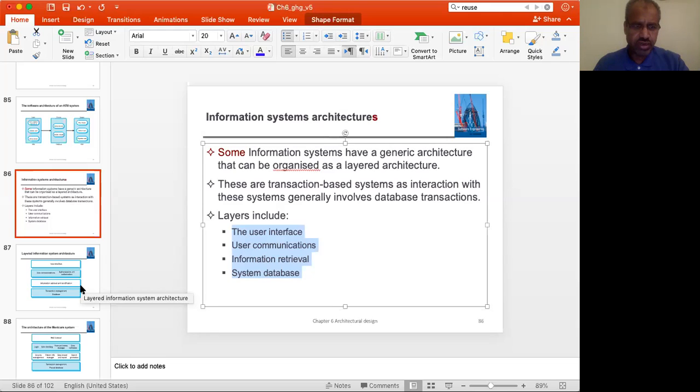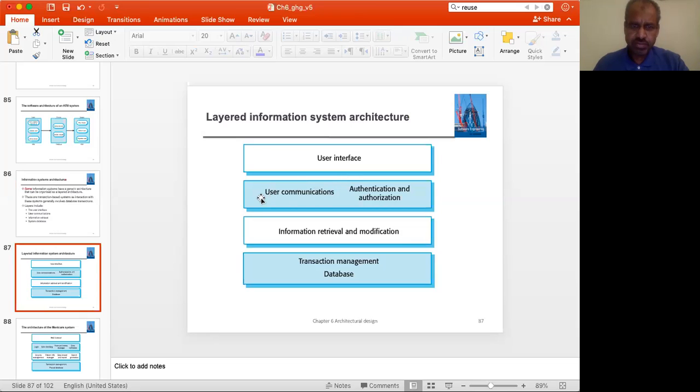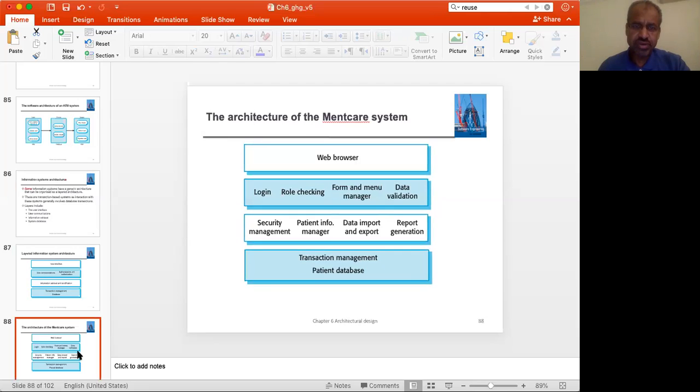So we've got a user interface and user communication and something about managing or controlling the user interface, authentication, authorization, some presentation logic, and then a layer for information retrieval and modification, and then the actual transaction management, database, the data manipulation and data access layers. Like for example, in the mental health care system, it's accessed via a browser.